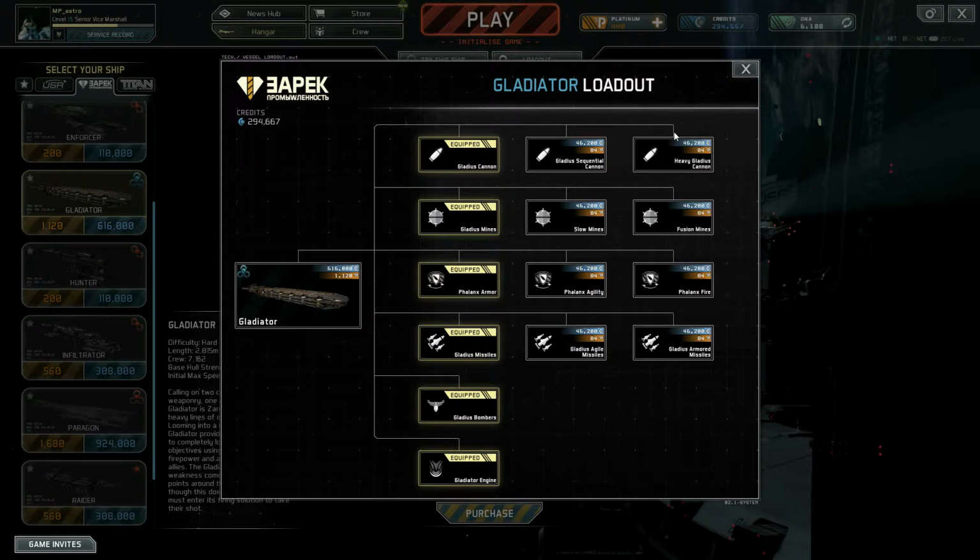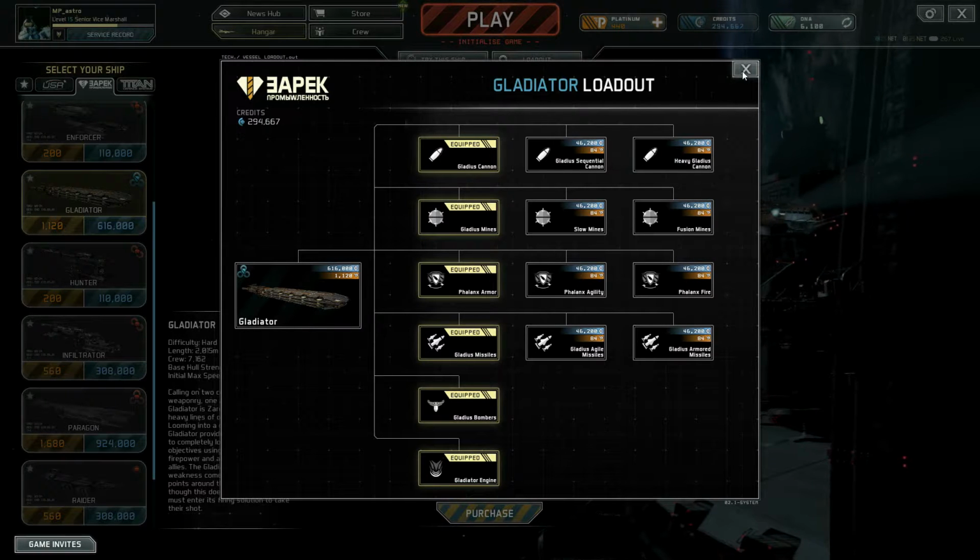They just play out in a different way. Maybe some of them have a higher rate of fire, or they have lower damage, but then an additional effect, maybe you slow down your enemy or something like that. So again, it's really up to your playstyle and how you like to play the different ships.